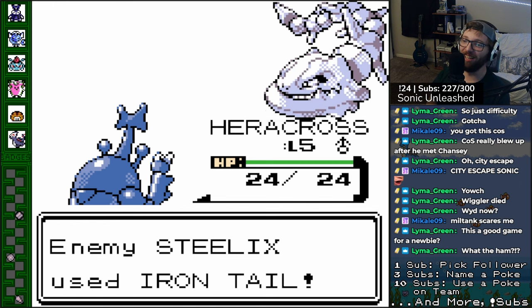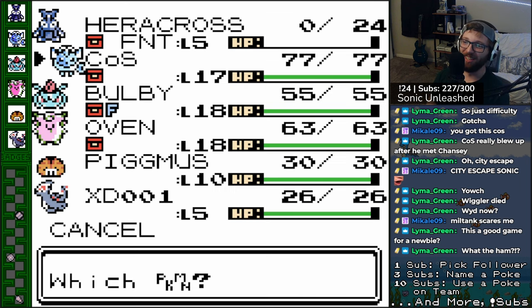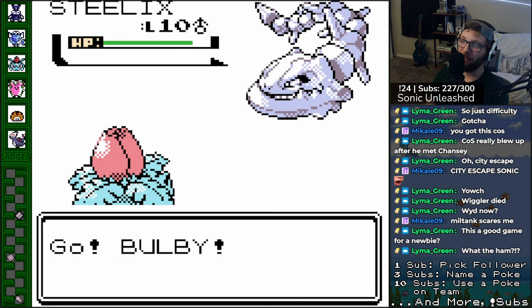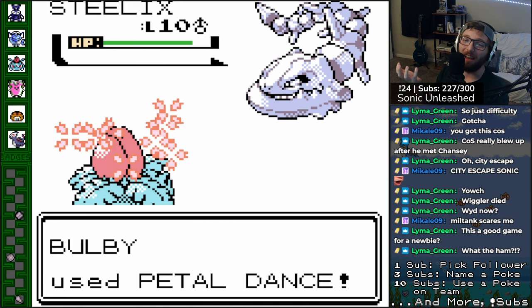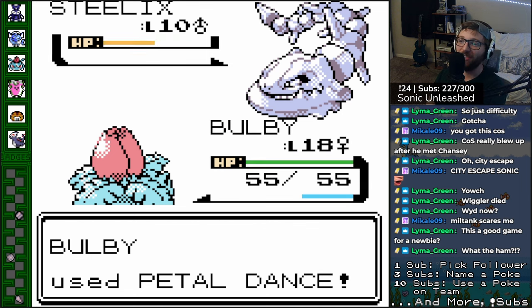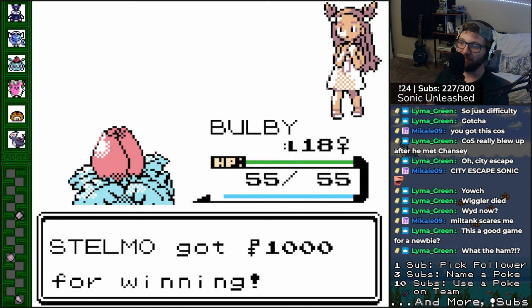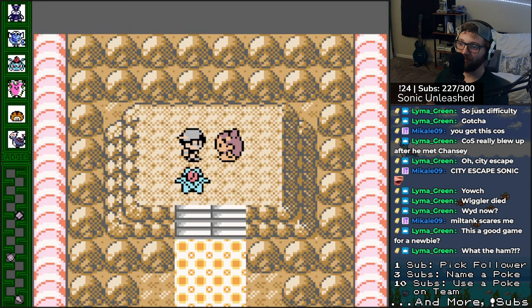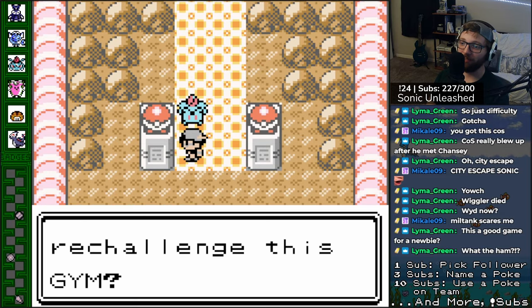Uh-oh. Alright, Heracross might need some help. Oops. I mean, Steelix does have base 200 defense, which I think is the highest in the game, so maybe I was a bit overzealous with that.